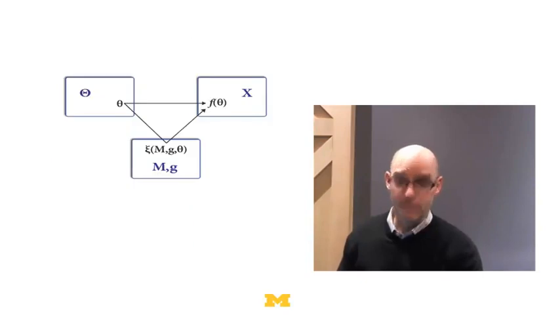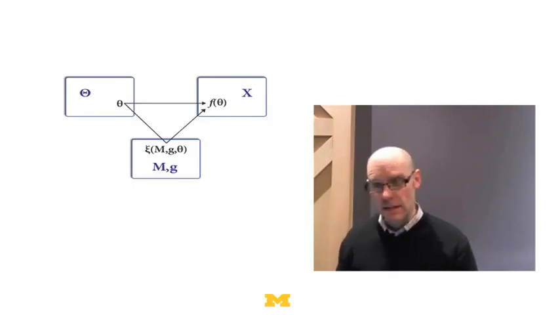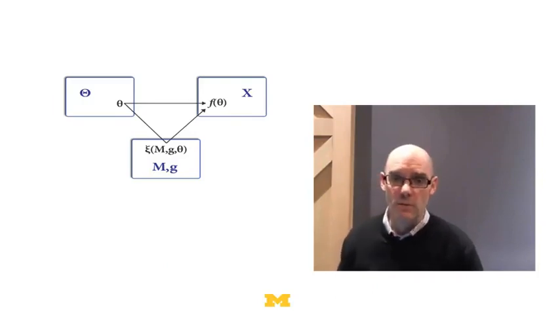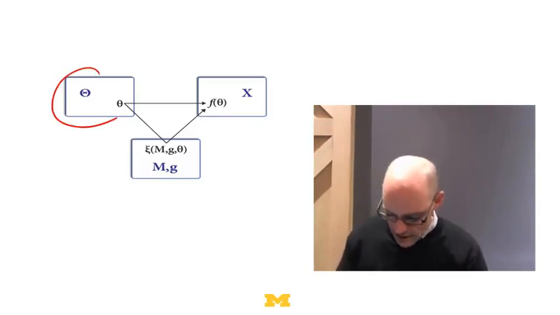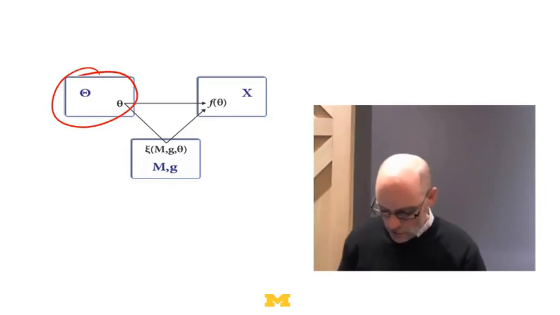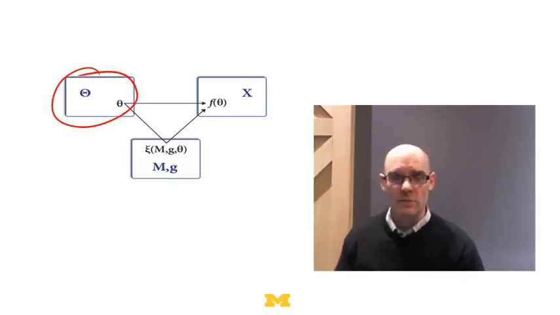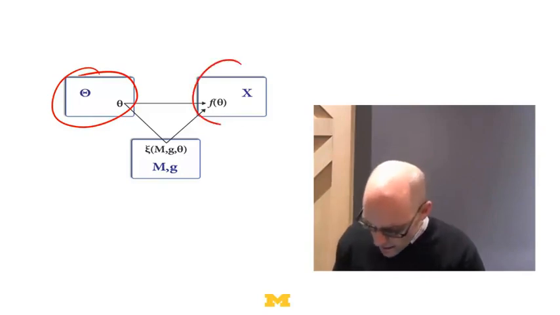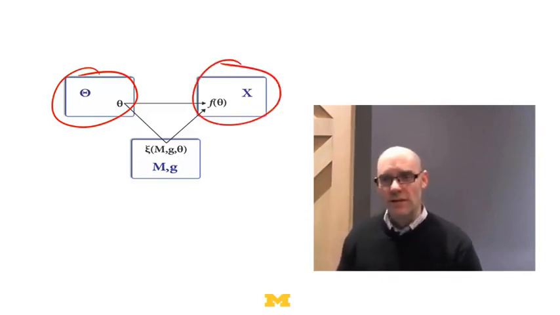And what Leo won the Nobel Prize for is a field known as mechanism design. Now this diagram is called the Mount-Ryder diagram, named after Stan Ryder in the previous picture, and then Ken Mount, one of his co-authors. Let me explain this diagram to you, because it's very important. What you see here is this theta. What this is supposed to represent is the environment, the set of technologies, people's preferences, those sorts of things. X over here represents the outcomes, what we want to have happen.